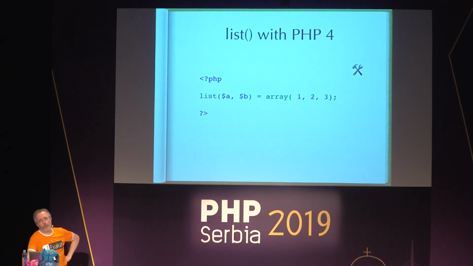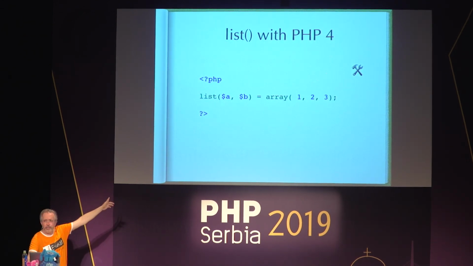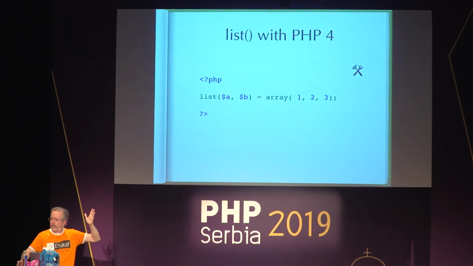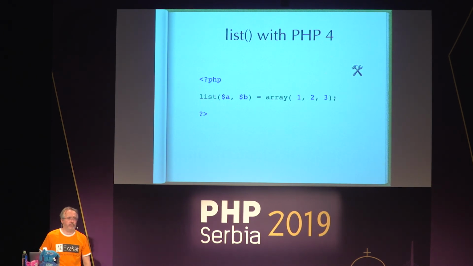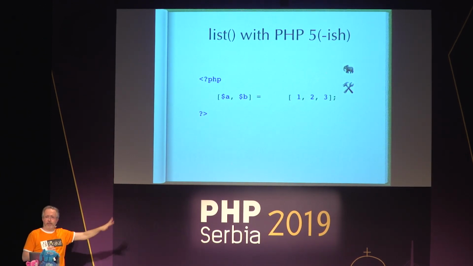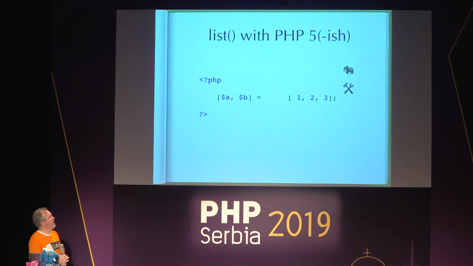That looks like PHP 4 code, right? Why? It's long and cumbersome. Who's still using this syntax? Is there anyone here who likes to use array, long arrays, and list? No? Even the PHP 4 guys, please? No? Okay, I do. Don't work for me. So we actually moved already. It's not exactly PHP 5, but it fits the narrative, so I will keep it this way. It's not exactly true, but we already shortened the arrays in PHP 5.